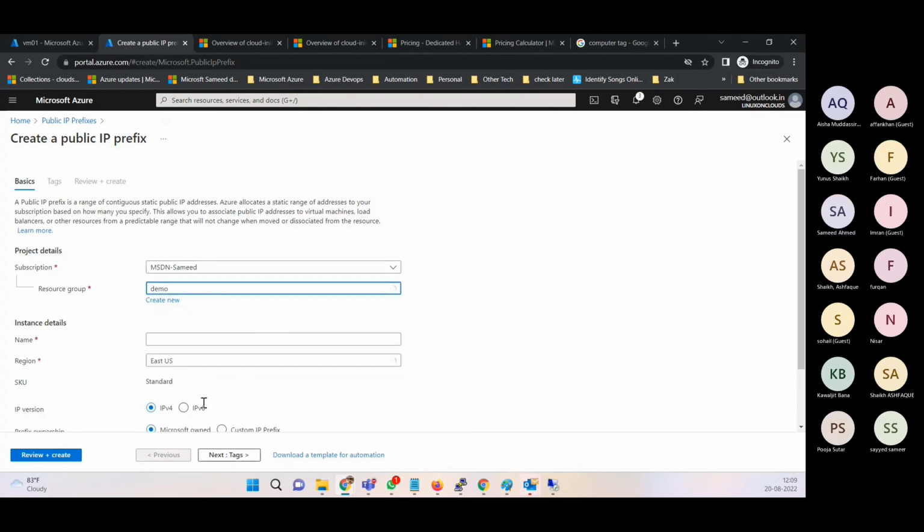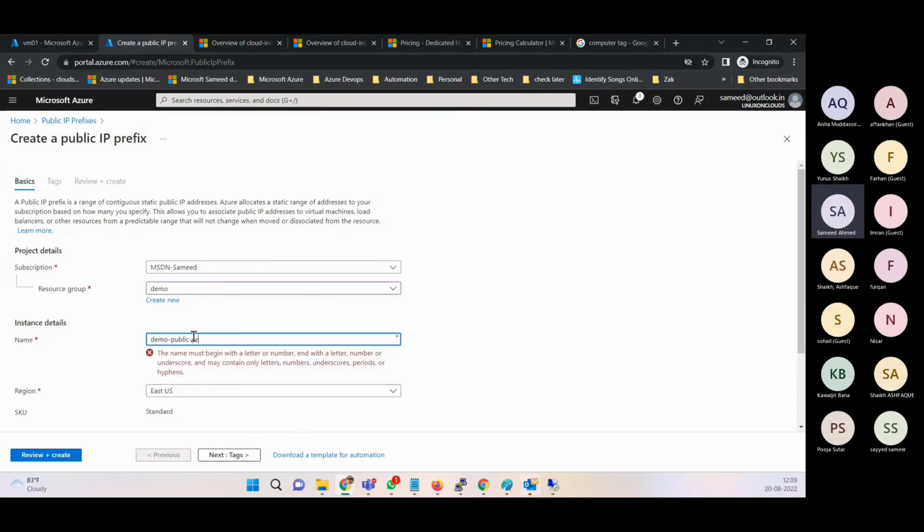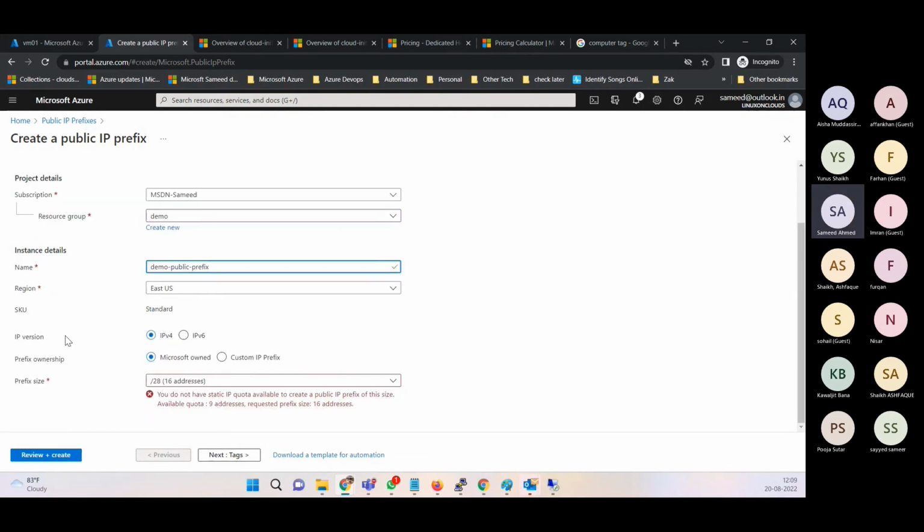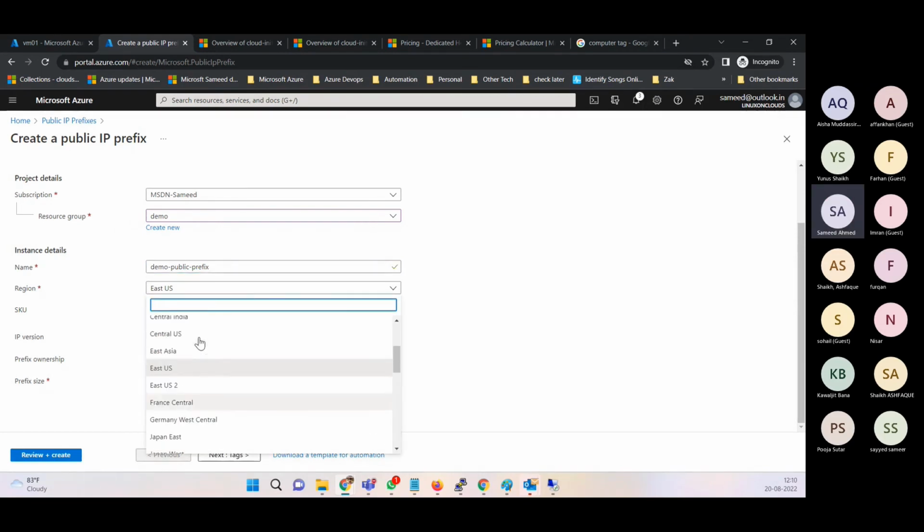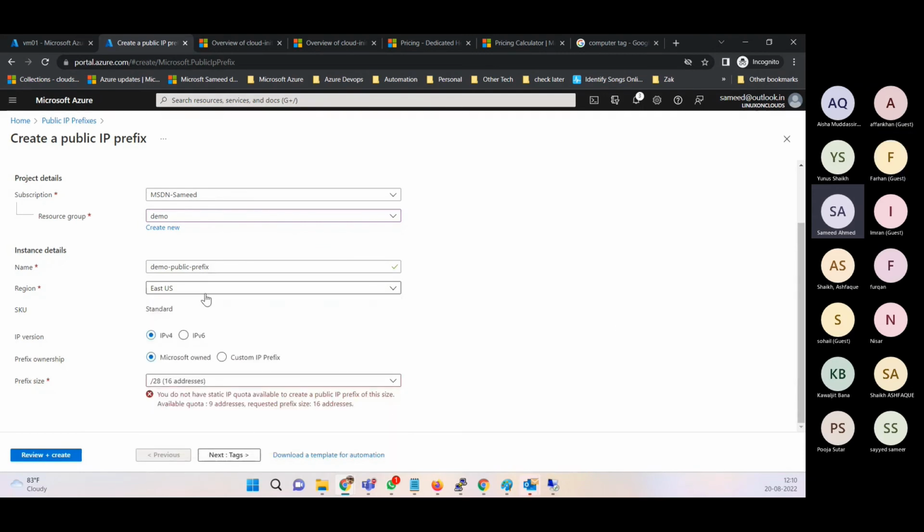Okay. Right? So I'll just say a demo prefix, demo public prefix. Here I can say, hey, do you want to go for IPv4 or IPv6? I'll say I want to go for, let's say, IO. Another region, I'll check, because in one region I already exhausted my quota.